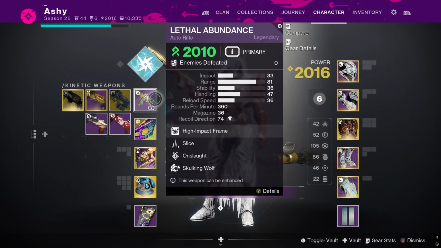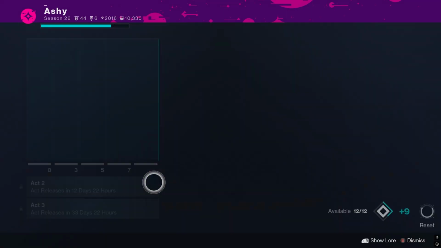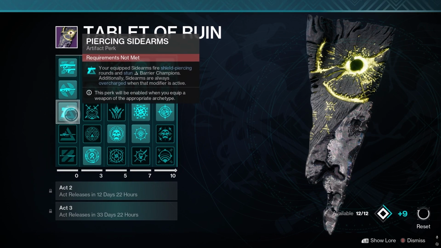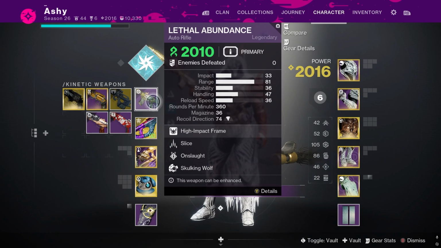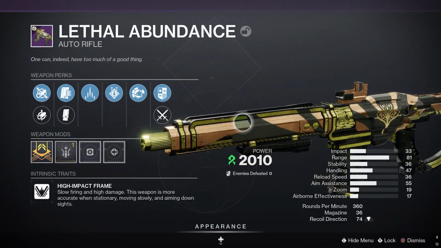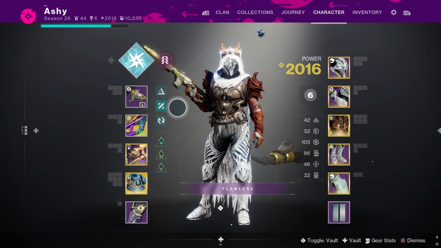For your weapons, you're going to want to run a Strand primary. Now, I would recommend if you've got a Strand sidearm, it works a little bit better, because obviously for endgame you've got anti-barrier as well. But if you're running something that doesn't need it, or you just need anti-barrier, it doesn't matter about Strand as such, it's just a bonus in the build. So for me, I'm just using a Strand auto rifle, which is really good.